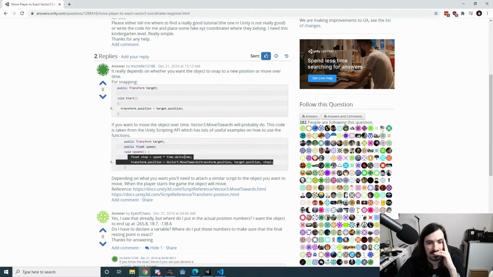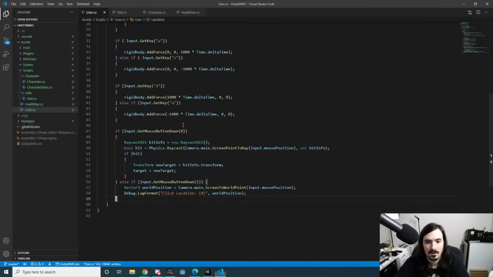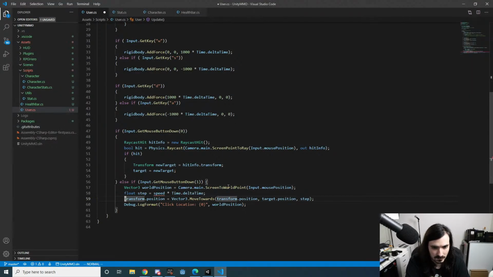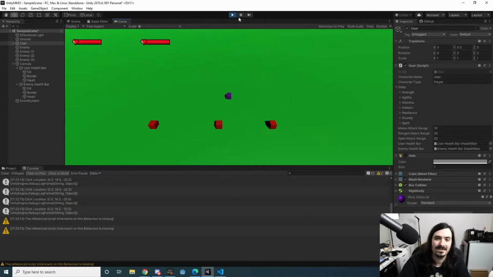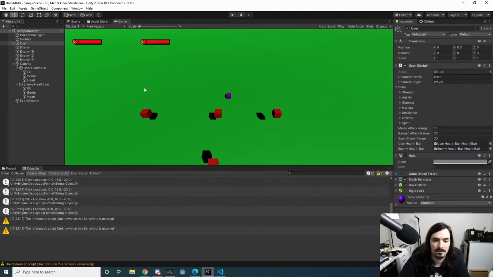Yeah, and then just this. Boom. What would speed be? I think let's start with 200. 200's like our default speed for now. Here we go.